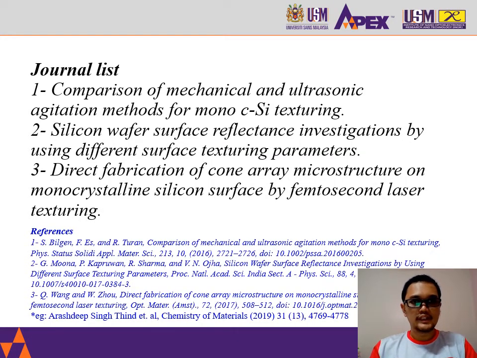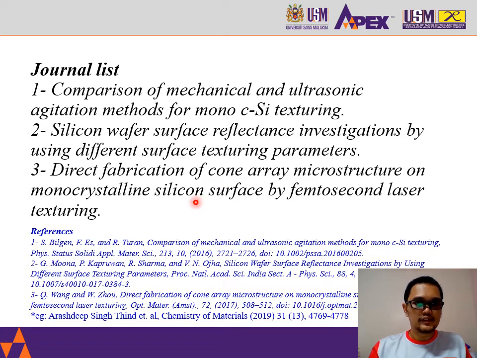Okay, so these are the three journals selected that I proposed and also approved by Dr. Sampio. The first one is the Comparisons of Mechanical and Ultrasonic Agitation Method for Monocrystalline Silicon Texturing, which was published in 2016. The second journal that I selected is titled Silicon Wafer Surface Reflectance Investigation by Using Different Surface Texturing Parameter. This has been published in 2018.